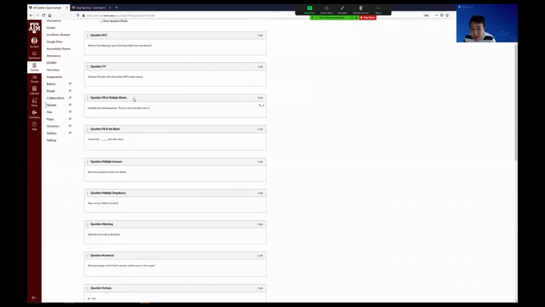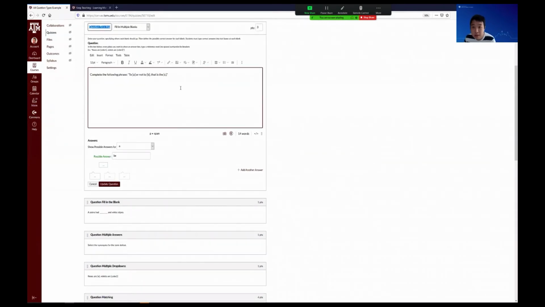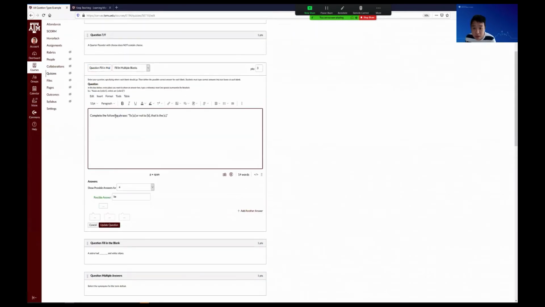The next thing that I want to talk about is fill in multiple blanks. I'm going to click edit on this one. And then the good thing is that the more complicated or the more advanced your question types, Canvas has done a really good job in telling you what kind of format you should put the question in.